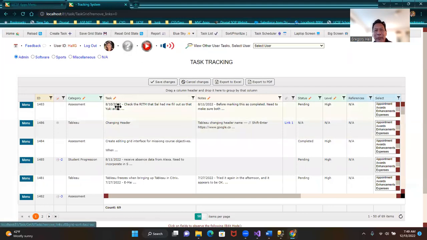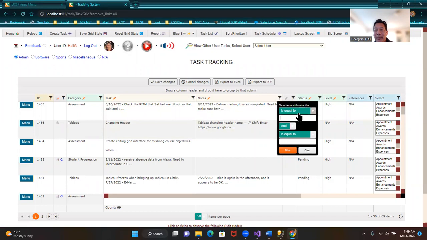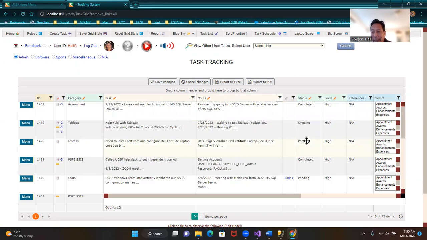I think one of the most useful features is that users can filter on any column. They can sort on any column. For example, I can filter on anything that contains, I'll just put something, SQL. It's not case sensitive. Click on filter and it filters on SQL. Anything with SQL on this column. Anything that contains SQL. I think that's pretty cool.